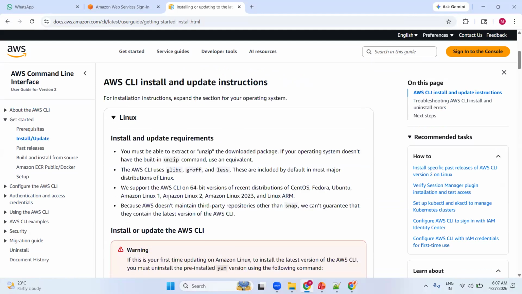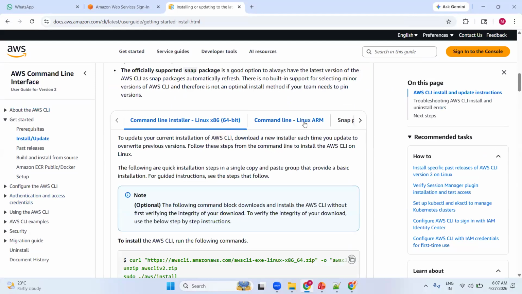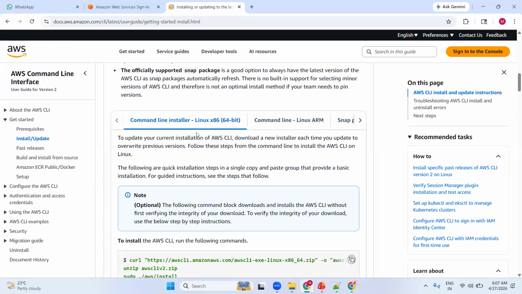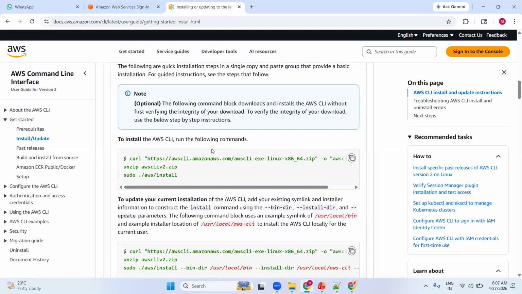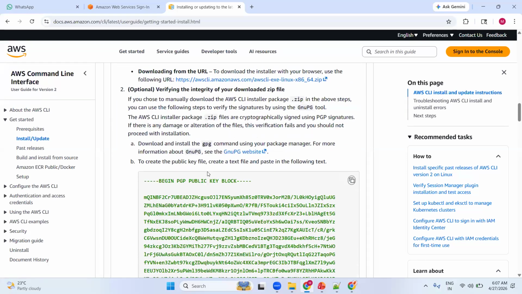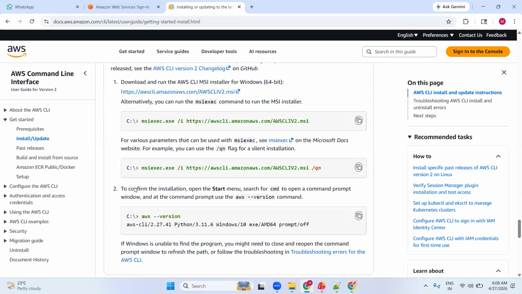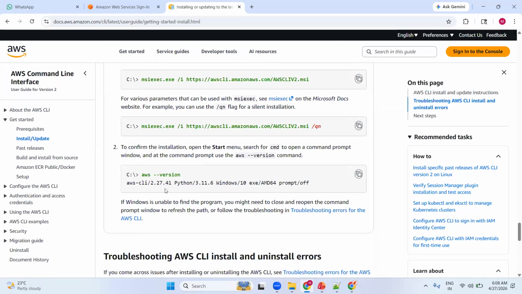If it is Linux, this command. Different types are there, you'll get confused, but depends on the patience. Here are the steps. It should be version 2.